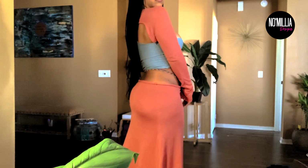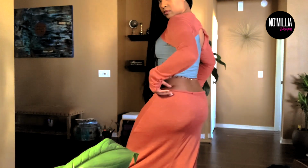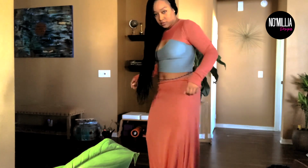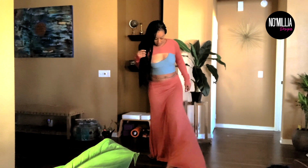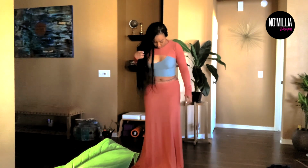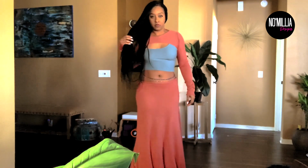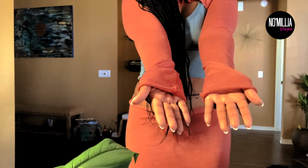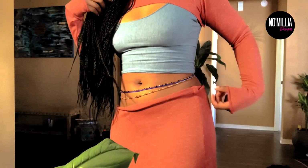So this is going to be a super simple DIY. I originally designed this to be like a bathing suit cover-over thing, and I did the little drawers, but I thought the orange fabric was a lot see-through, and it's not. So the underwear, the bottom part, kind of ended up looking like just big granny drawers. So I just went commando. And if you don't know what that means, I ain't got no drawers on. I did go longer on the sleeves just to create that little roly effect.